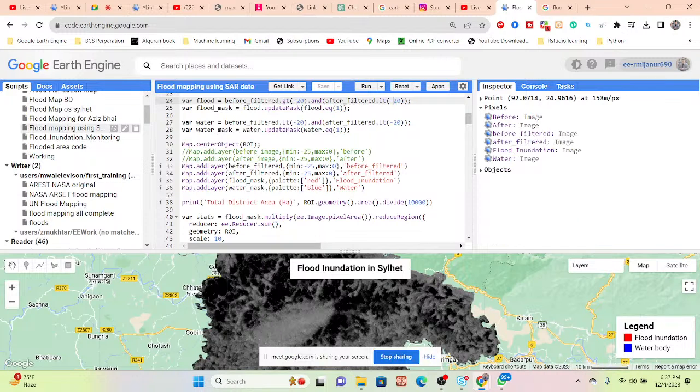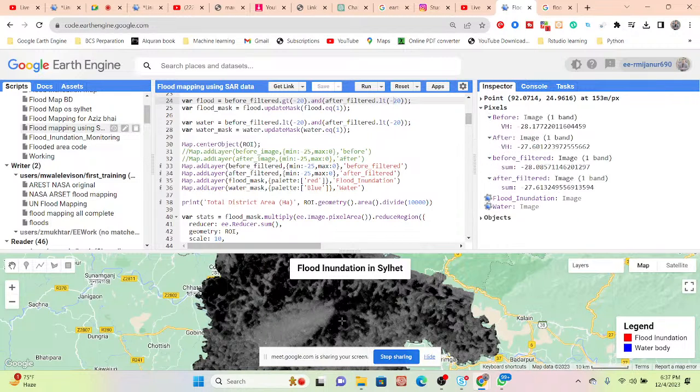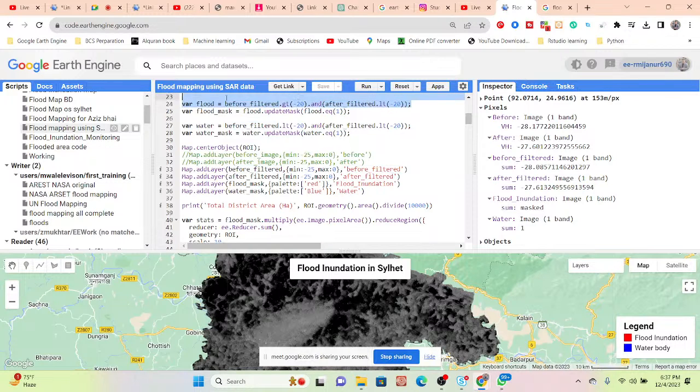I get the before as minus 28 and the after as minus 27. So for that I set the before filter greater than minus 20 and the after filter less than minus 20. Using this condition, all of those pixel values I consider as inundated or flood pixel values.